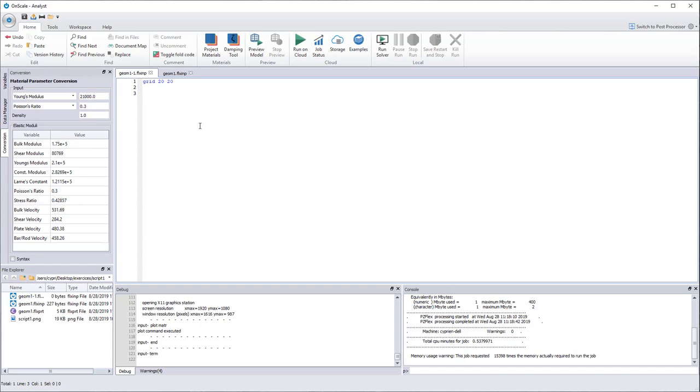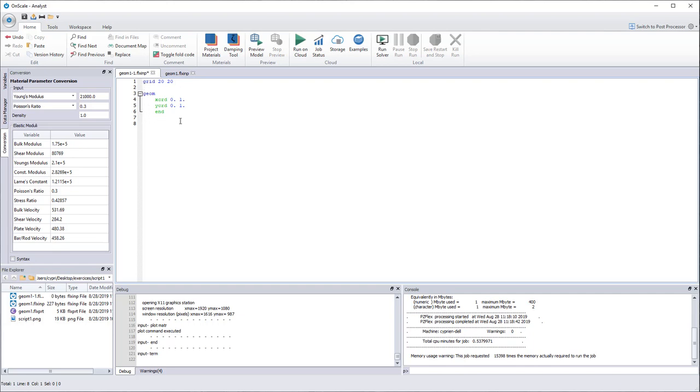Now I have no way to visualize this yet because I first have to associate some geometry dimension to my grid. And to do that, I use the geom command. And the geom command works in several lines. So you have to press enter, press tab, and then we'll use the xcoord command to associate certain dimensions to this grid. You see here, it's written, I need an X begin and X end. This will be the size of my grid in terms of dimension. So let's say I'm working in meter unit. So my grid will be 0 and 1 like this. And in Y direction, same, 0 and 1. And in the third line, I'll put an end to close this command.